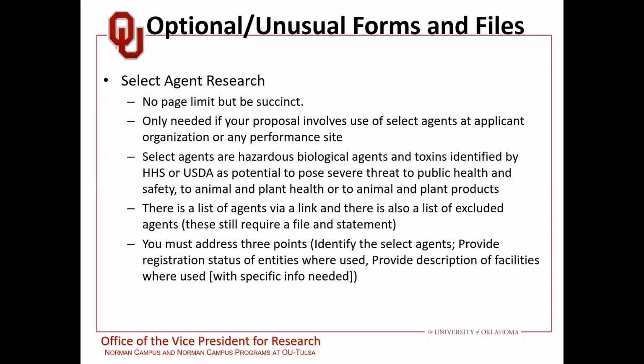You have to address 3 areas in the file. You have to identify the agents, you have to give their registration and their status, and then provide a description of the facilities where they're going to be used, like how are they going to be contained, how are they going to be kept safely, and people are not going to be exposed to them, the training that you have and the protocols on how to handle these dangerous items.